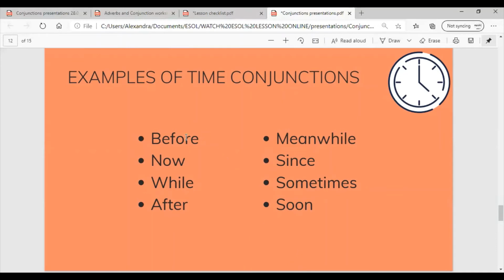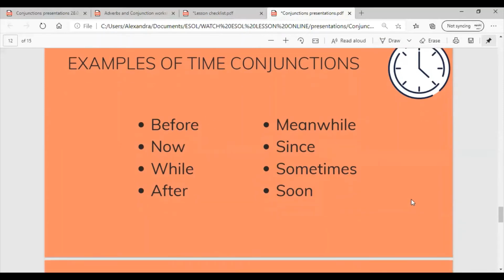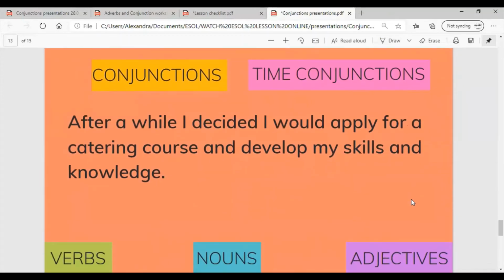Now before would mean the past tense. So I have before attended an ESOL class, if you came last Tuesday or last Thursday. I am now attending an ESOL class will be present tense because it's about what you're doing right now. And I will soon attend an ESOL class, if you were going to join us on Thursday at 11 AM. These all can be time conjunctions as they are telling us when something is taking place, and they're used as connectives and conjunctions within a sentence to ensure a sentence makes sense.